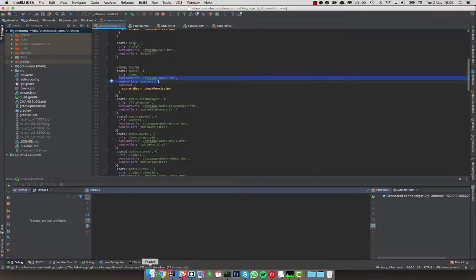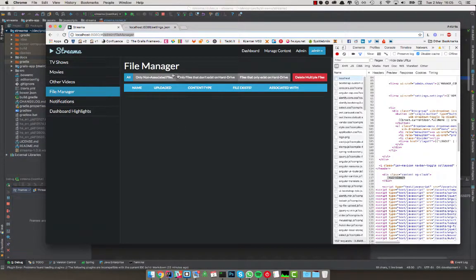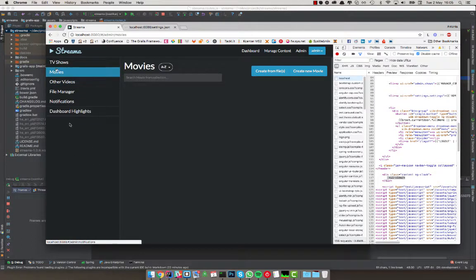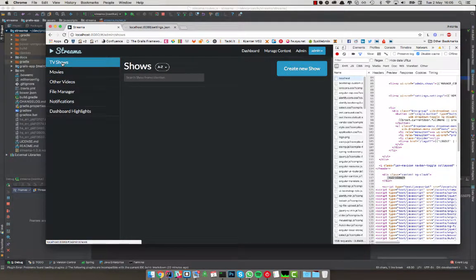So what exactly does that mean for our visual stuff? Well, it means that the file manager doesn't have to have all of this stuff that all of these need. So if I go into notifications, you can see the left side stays the same. We can go onto other videos or movies, and the left side stays the same. It doesn't change based on the movies. Only the selection changes, but not really the HTML. The markup, the structure of the HTML doesn't change.